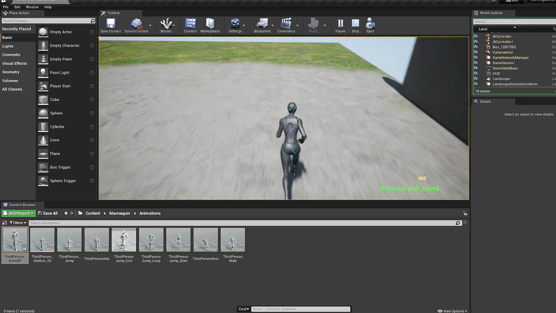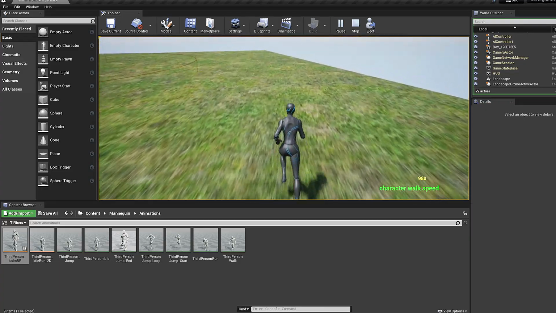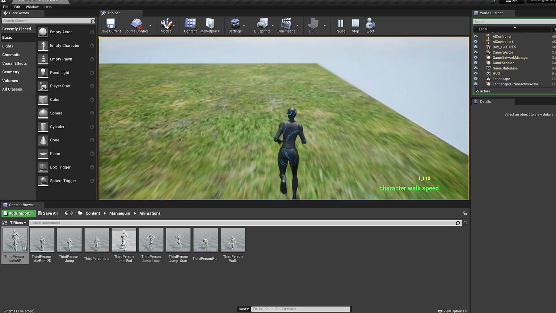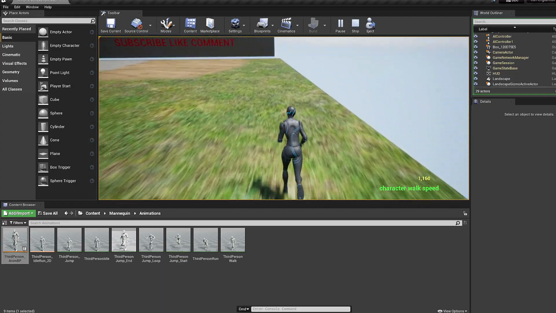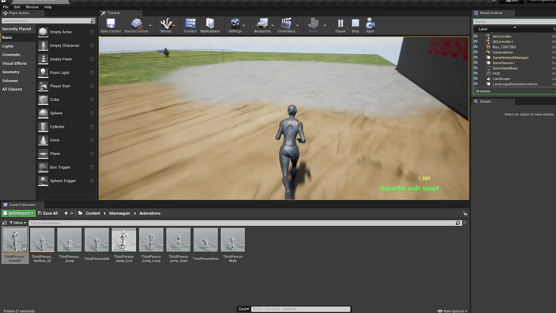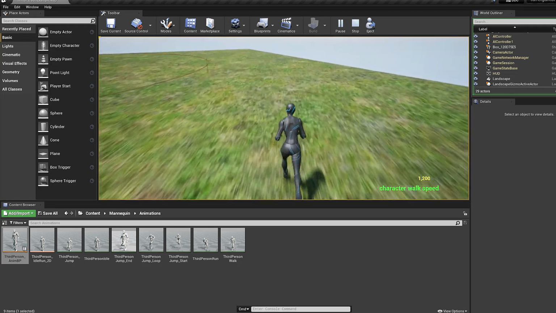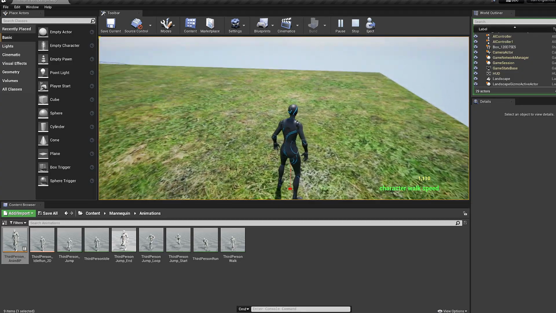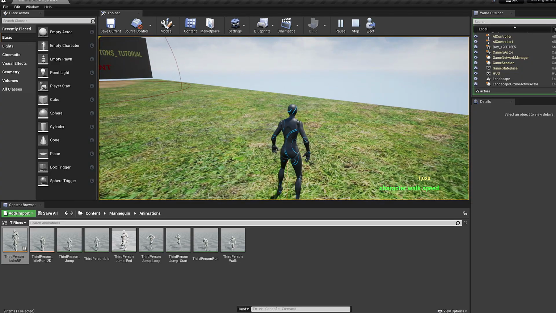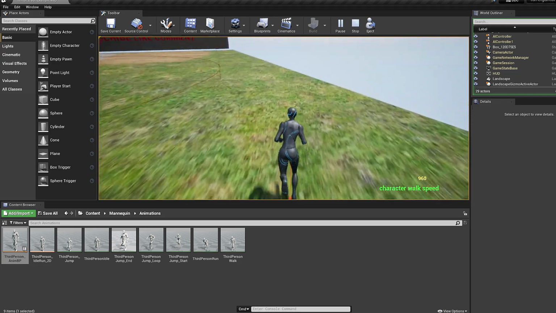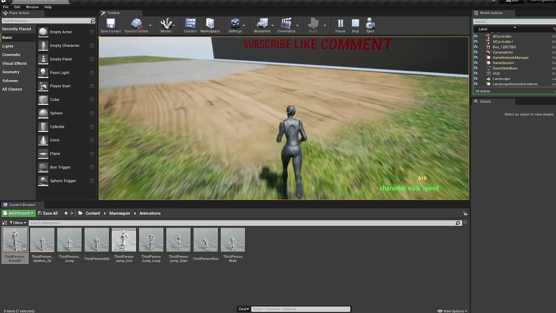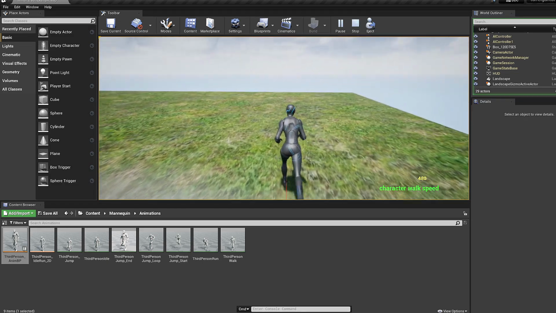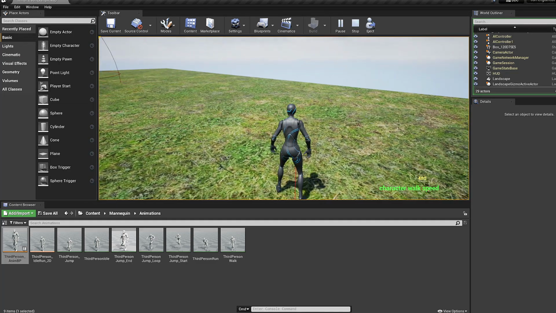As you can see, now she is running faster, and as I increase the speed, she's now sprinting. And as I reach my limit, which is 1200, she's going to keep on running until I decrease the speed. If I decrease the speed by scrolling the mouse wheel down, as you can see, she's starting to get slow. So without further ado, guys, let's get started.